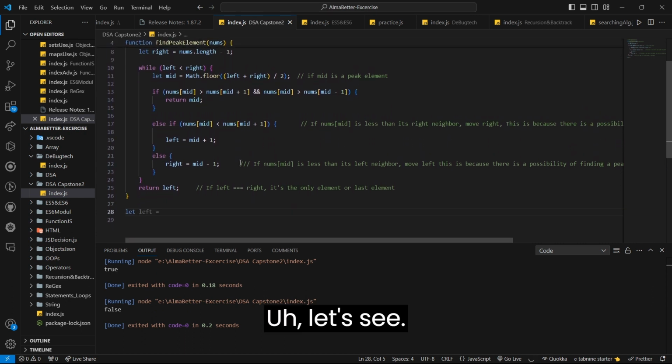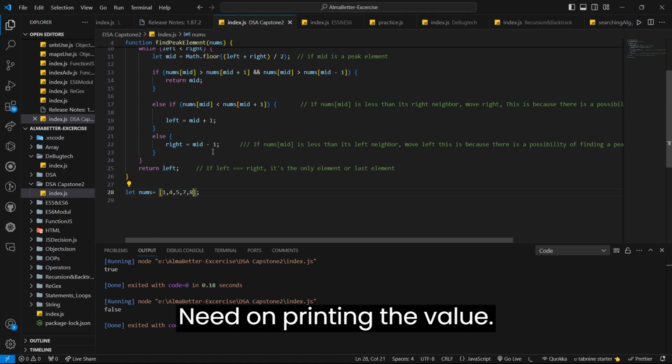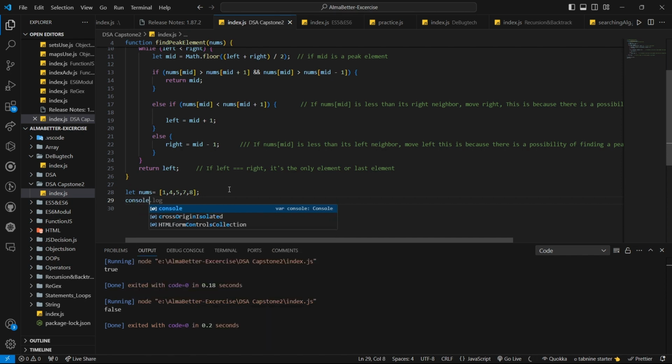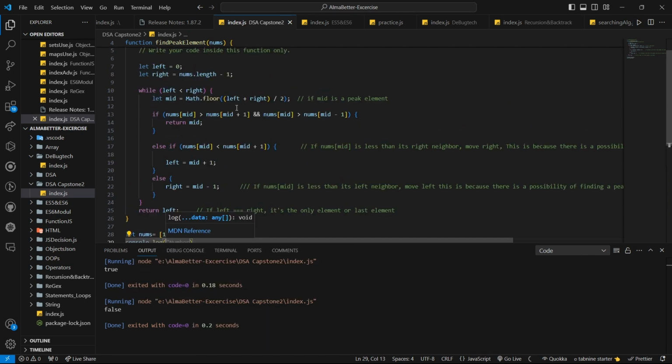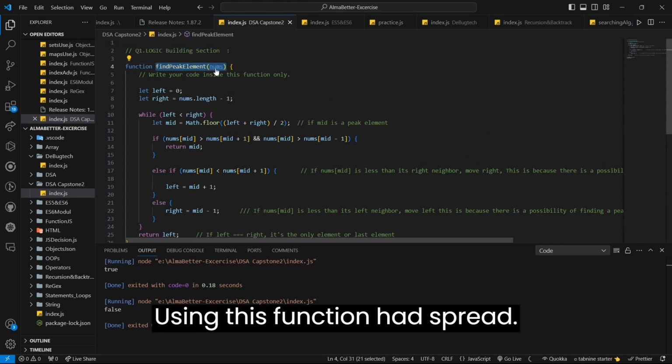Let's say nums equal to, let's take for example, 1 4 5 7 and 8. On printing the value using this function, let's print.